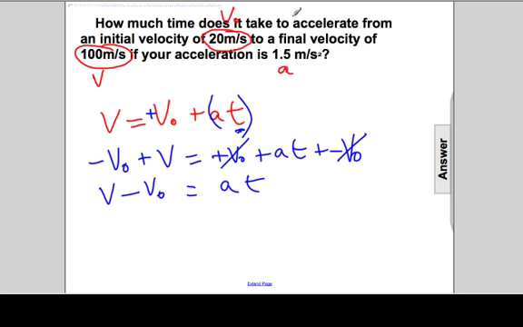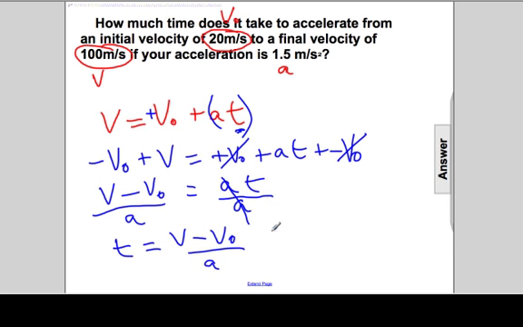The problem itself is not difficult, the substitution, but the manipulation of the equation is difficult. Take your time and do it right, and you won't make mistakes. Now we have acceleration multiplied by time. If we want to get rid of acceleration, time and acceleration are multiplied. The opposite of multiplying by a is dividing by a. I'll do that on both sides. Whatever we do on one side, we do on the other. And a cancels. So the time is equal to v minus v naught divided by a.